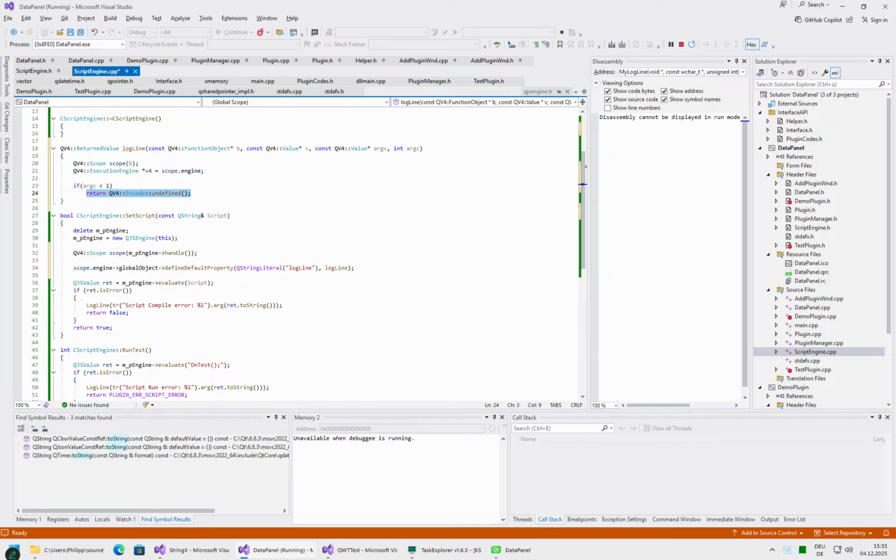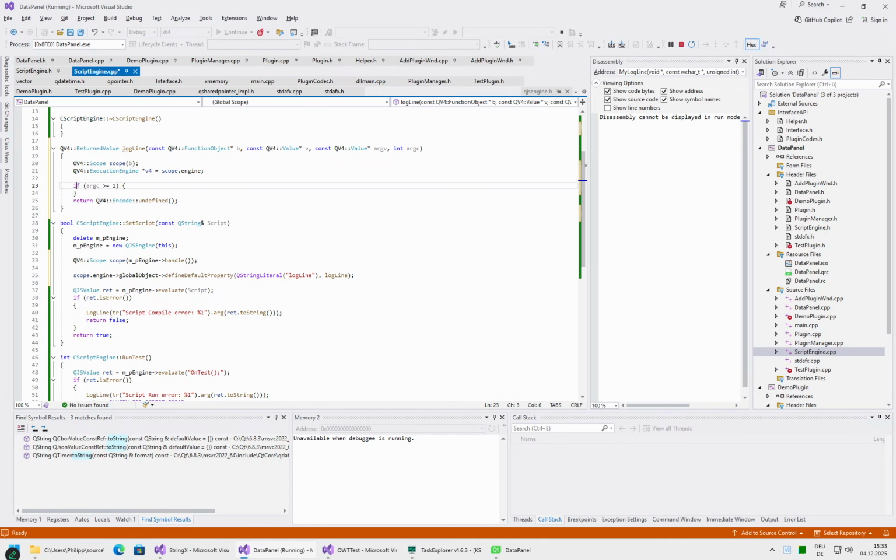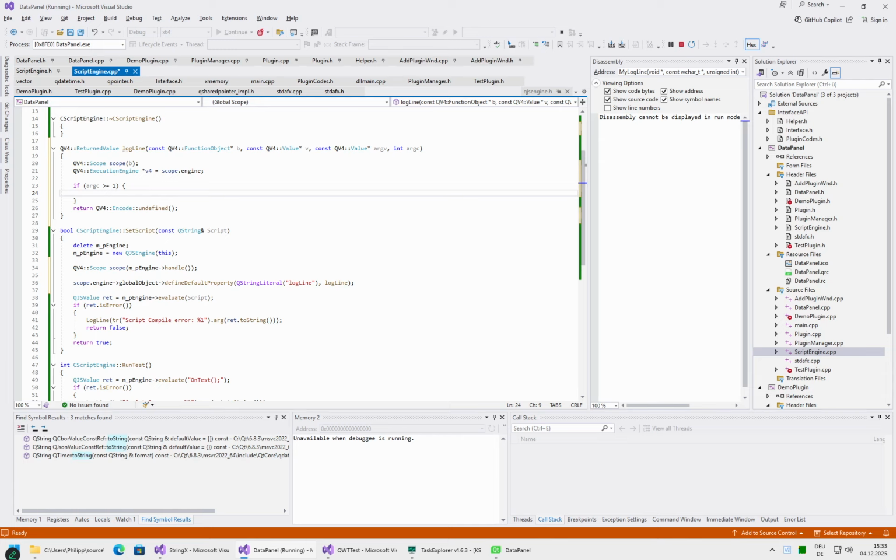And I mean, in principle, let's do it differently. If it's greater or equal 1, then we do something, because we will always return undefined since it is just a log function. And what is a bit more complicated is that we will need to get our engine object. Let's see if we can actually easily do it.